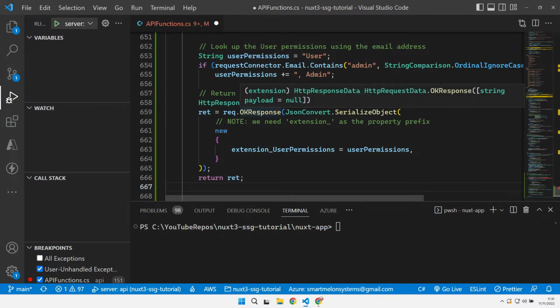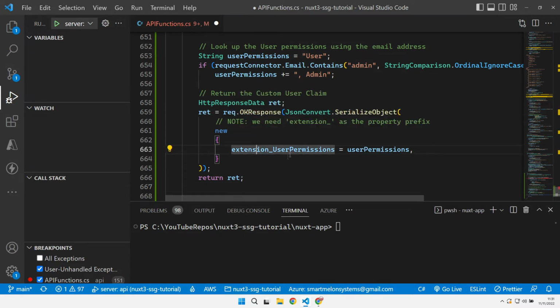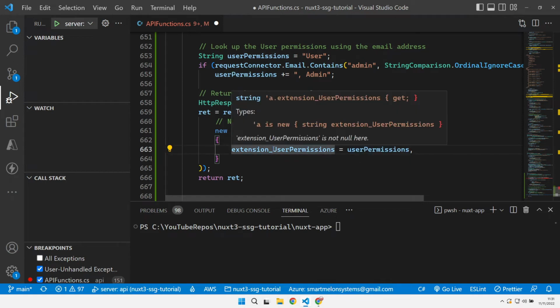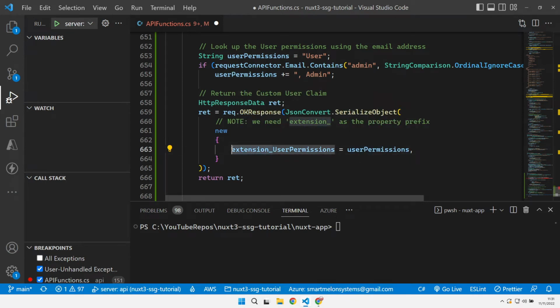So we return a 200 response and we return our extra permission, which is from our user permissions, comma delimited string. And we've called that user permissions. It has to have the extension prefix on it. That's a B2C convention, so we have to adhere to that. And that's all we need to do for our Azure function.